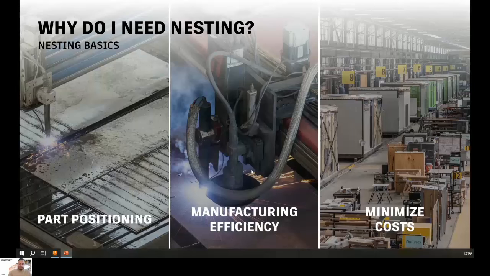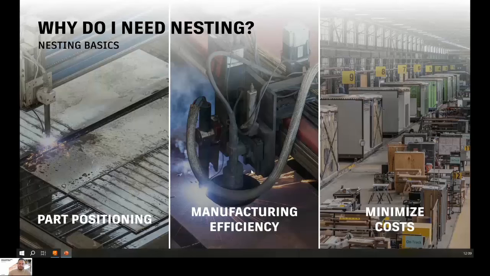Who uses nesting? Well, there are many, many different possible industries that could use it. We see three very typical ones, which is in sheet metal and woodworking and cabinetry. So we can see here that sheet metal is probably one of the most used ones. I don't know if you can still see my screen. I think there we go. Yeah. So sheet metal is very, very common because that is where a lot of these machines, so laser cutters, water jet, even plasma cutters are used. Woodworking is also definitely quite common, especially if you've got complex shapes, maybe some sort of more advanced furniture designs. And then also cabinetry, that's pretty clear. Everything is done with sheet material, plywood and things like that, where you would need to nest.